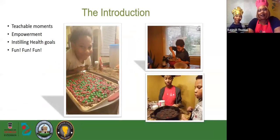So there's Miles and his sister. I think he baked a Christmas cookie, but there is nothing that can take the place of a teachable moment. And also we feel like cooking is fun. So it can have a teachable moment in the kitchen. This tastes like this, mandarin oranges taste like this. So you can expose the child to a lot of different things, and also sometimes even different cultures, like when we do our fried rice or if we have Mexican food or something like that.